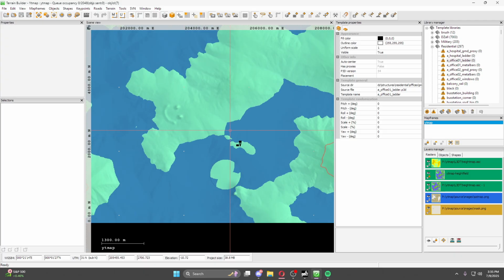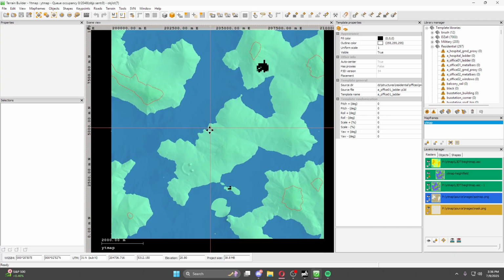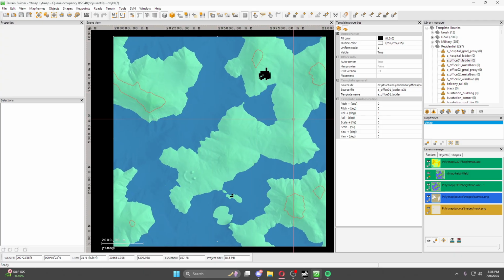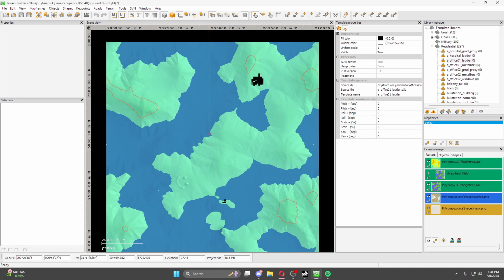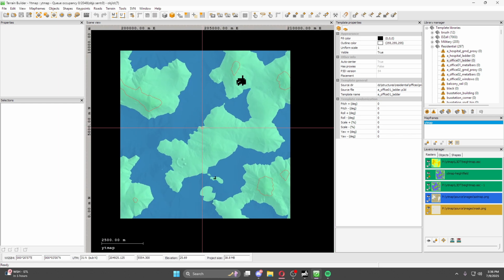So the first thing you're going to want to do is get your height map and stuff imported. And if you followed along with the series, you should be at this point. I'm using the same map that we've been using throughout the entire series of showing you guys how to build a map. The only thing I've done differently this morning is I did record this video, but I messed up my audio track, so I'm having to re-record it.